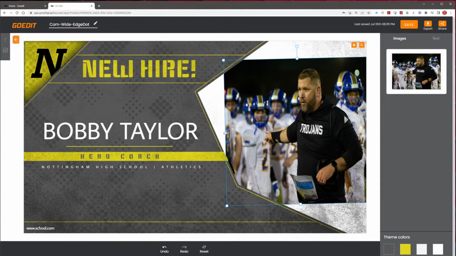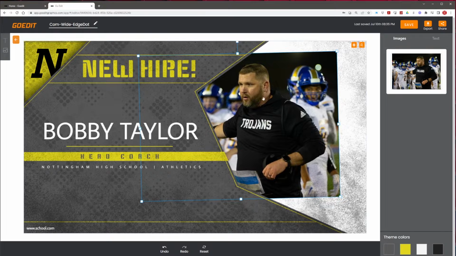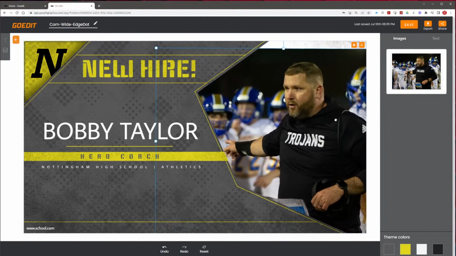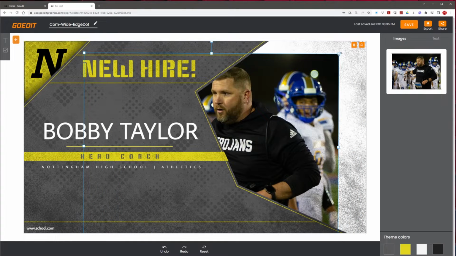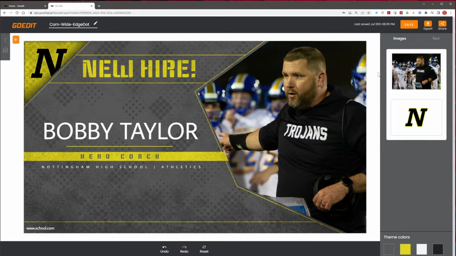Now that I've done that, I'm actually going to go down here and use my back button to make it normal again. But normally, you're going to pull from the corners and then just pull it where you want it and then set it. And then there's my image. Looks nice right there.